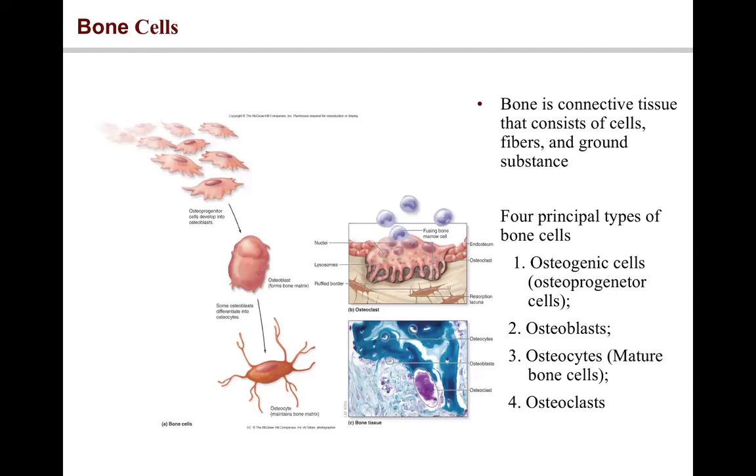Also, if released from the lacuna, osteocytes can convert to a less specialized type of cell, such as osteoblast or the osteogenic or osteoprogenitor cell, and help in the repair mechanism. So it is not only that osteoprogenitor cells form osteoblasts, then osteocytes, but the reverse process can also take place when an unusual physiological condition demands it, and that is whenever there's a fracture or too much stress in the bones.